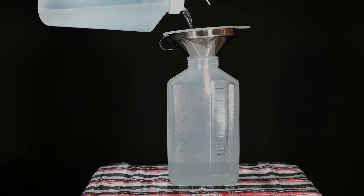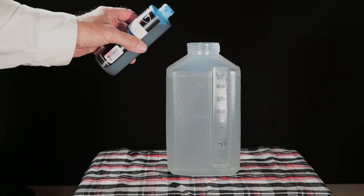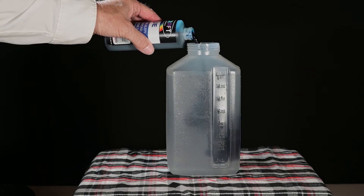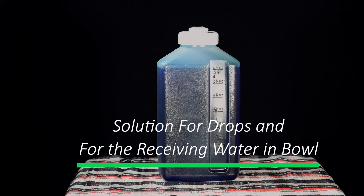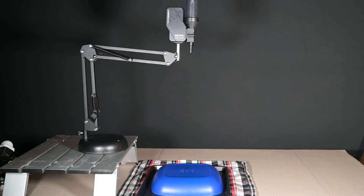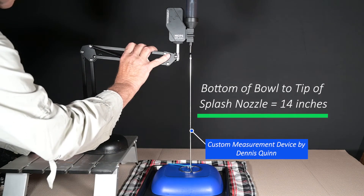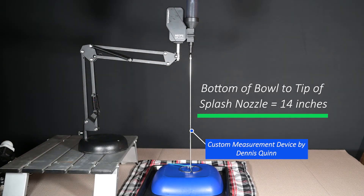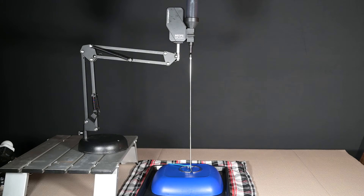The final drop solution is made by diluting the concentrated solution. Slowly pour the concentrate into the funnel with the strainer and carefully fill to the 20-ounce level. Now fill a second bottle with water right up to the 64-ounce mark and add about 2 ounces of food coloring. This will be the solution used for both filling the MyOps splash tube and the receiving water bowl. The drop fall distance is set using a tape measure — or in my case a prefabricated contraption that's 14 inches from the base at the top. Turn the bowl upside down, place the measuring tool tip on the bottom of the bowl, then position the MyOps splash nozzle right at the 14-inch mark. This 14-inch mark is pretty critical.